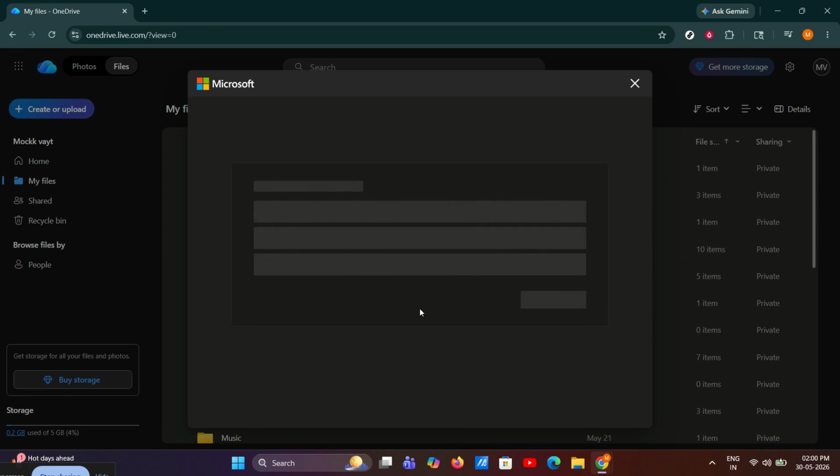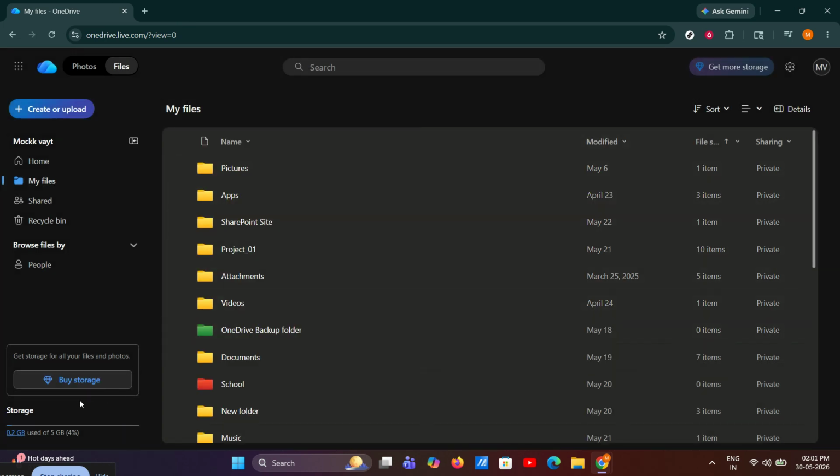After payment is completed, your OneDrive storage will be upgraded automatically. In most cases, the change happens right away, and you should see your new storage limit reflected in your account shortly after. If it doesn't update instantly, try refreshing the page or signing out and back in again. That usually helps the new storage amount appear.